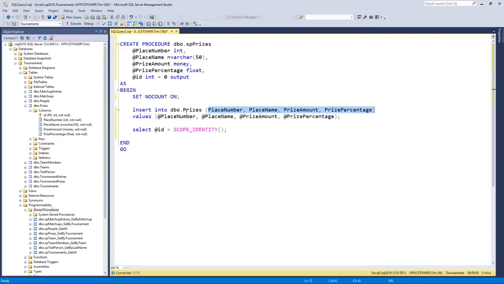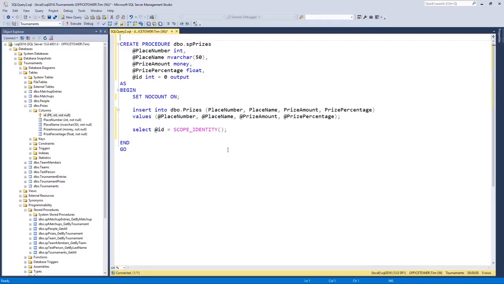So we said insert a new record, which would have created a new ID for that record. That ID is the last identity created. Therefore, when I ask for it, the last identity created, it's going to put the value of whatever's here into this variable. And since this variable is an output variable, I can then capture that on the other end.